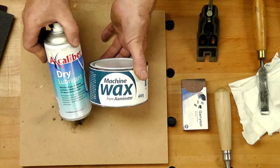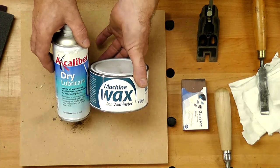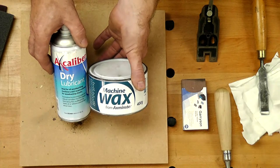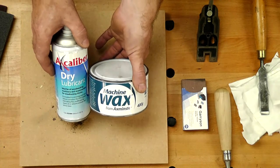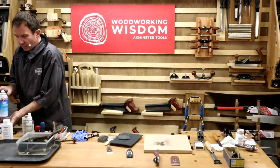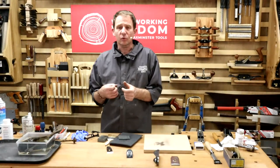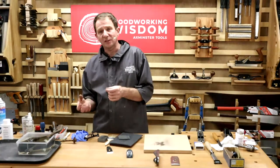The dry PFT spray is also really good for your chuck. For the same reason, if you put grease inside your chuck and it gets open to the elements of the wood dust, and us wood turners tend to put a lot of fine dust inside when you're doing your sanding, it will collect and it will go hard. So the PFT spray will be a better way of going, help protect it. It would also stop the moisture and the residue sticking.